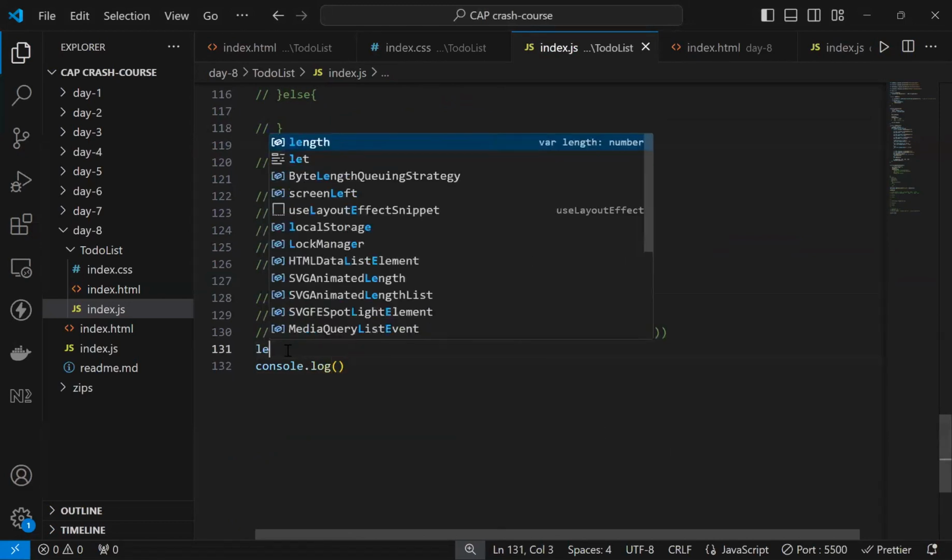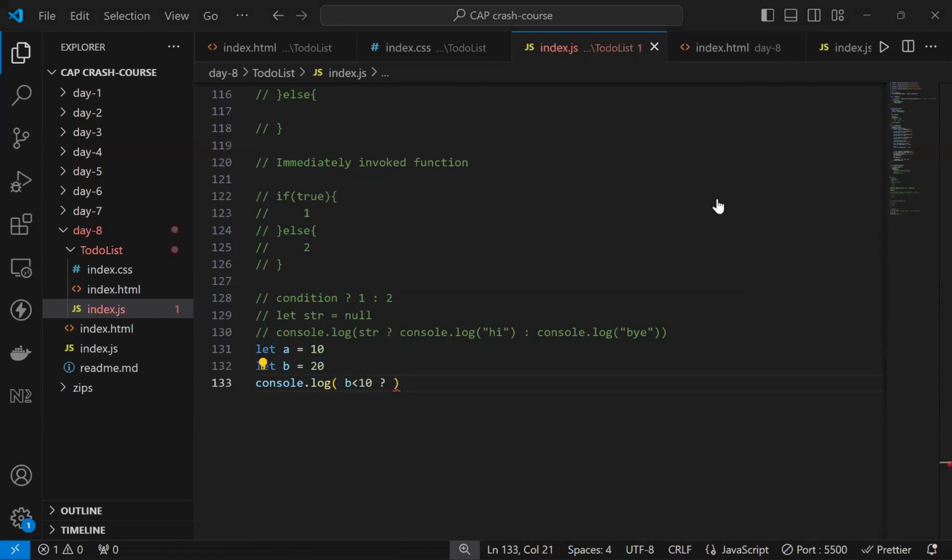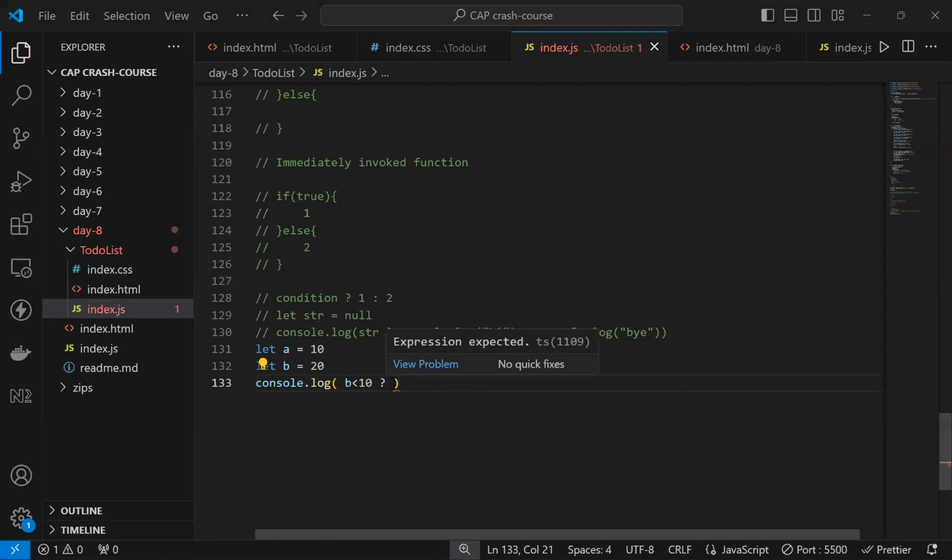So let's say we have two variables, let a equals to 10 and let b equals to 20. First I'll check if b is less than 10, right? So is this condition true or is it false? False? So I want another condition which is again an else if, right?